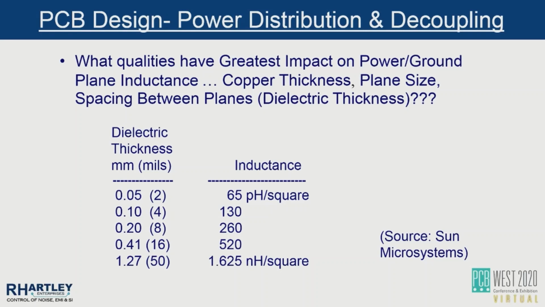I said a minute ago that plane size matters because, I really shouldn't have even brought that up. I will really answer that in a little while. But if you have a large enough plane area to form a square area around power and ground pins on the IC, then the combination of all of those will determine the inductance of the planes based on the overall squares and their overlaying properties.